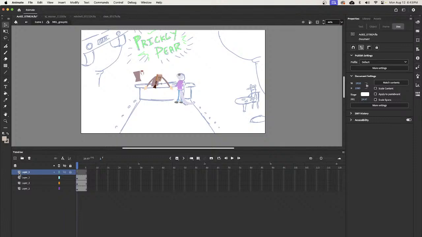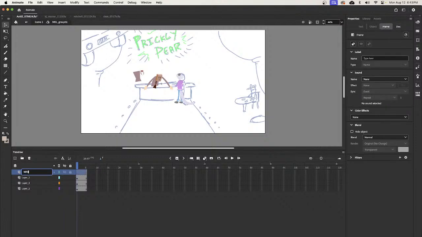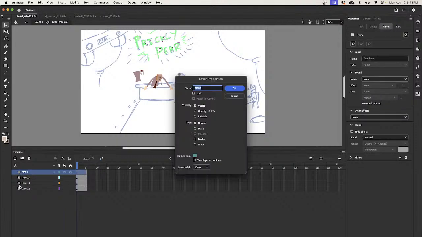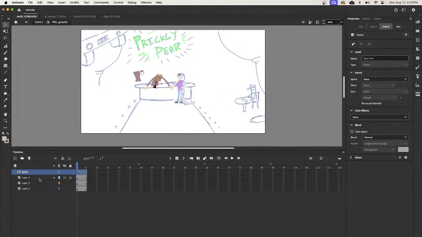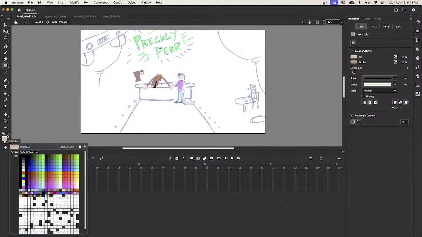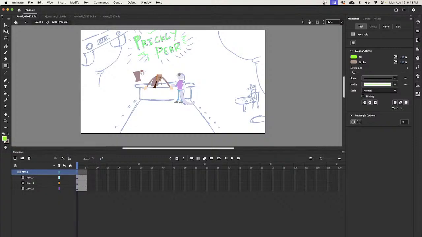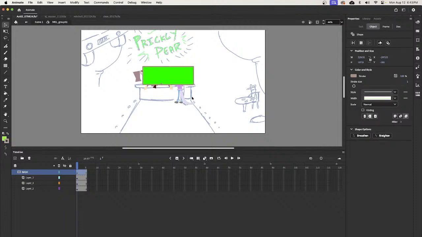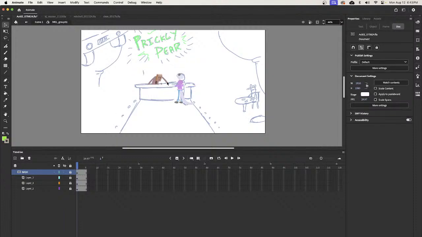I'm gonna put in a mask. So I'll even name it mask. We'll just set the settings of mask. And I will drag all this stuff to belong to that mask. Now all this stuff falls under the mask. So whatever I draw here is how it'll be masked in. So I will just make a square. I'll make it really obnoxious green so it's easy to see. And let's do something like that. Now if I lock it, there we go. Now he's masked in. I think that's good enough.